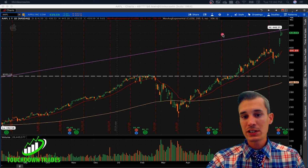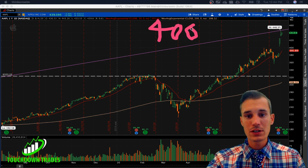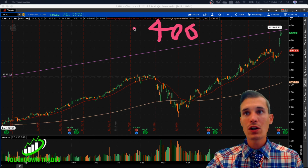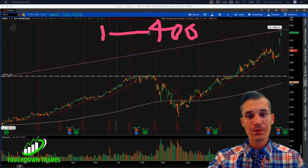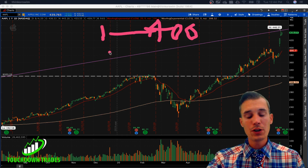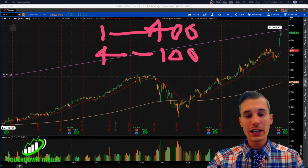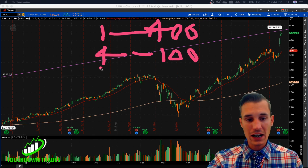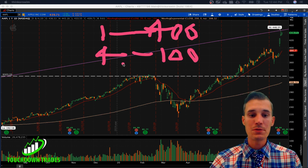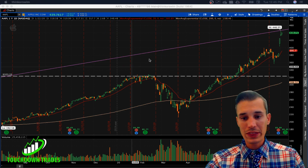So what that means is, let's say that Apple's trading at $400, because I'm not very good at math and I want to make this as simple as possible. So it's trading at $400 today, and you own one share. So after the split, your position size will be the exact same in dollar amount, except you'll own 4 shares at $100. So the market cap of Apple will be exactly the same, and your position dollar size will be exactly the same. You'll just own 4 times as many shares. So it's not going to affect any P&Ls or anything like that.